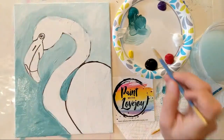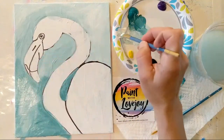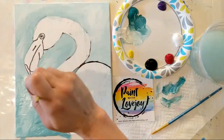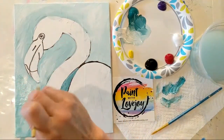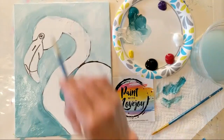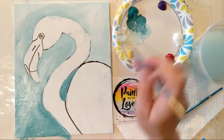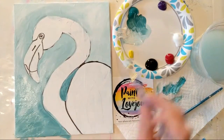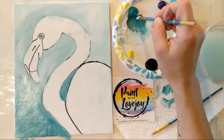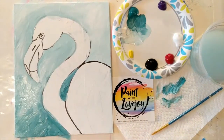Do whatever you want to your background. Possibly even step away from your painting and look at it from a distance, so you can assess what it's going to look like when you hang it on the wall. When you look at it from a distance, it gives you a concept — oh, I like this area, maybe I want to go a little bit darker here. It kind of opens up that conversation you get to have with your painting. That's really the point of painting: you are conversing between what you want to create and your abilities at the moment. Your abilities will change, so don't get too frustrated if you don't get it on the first try.